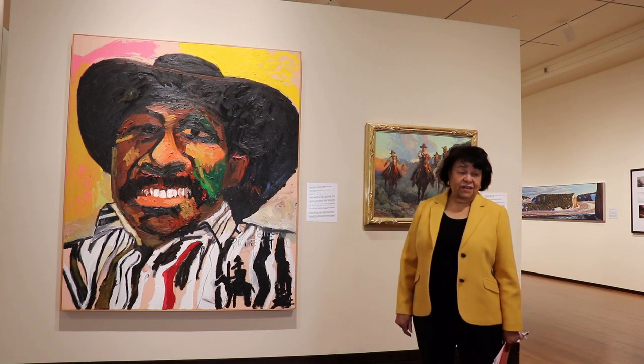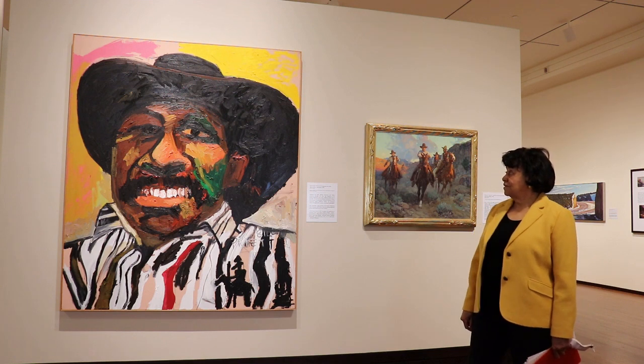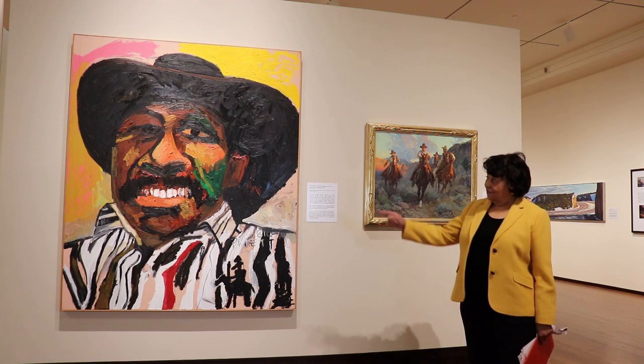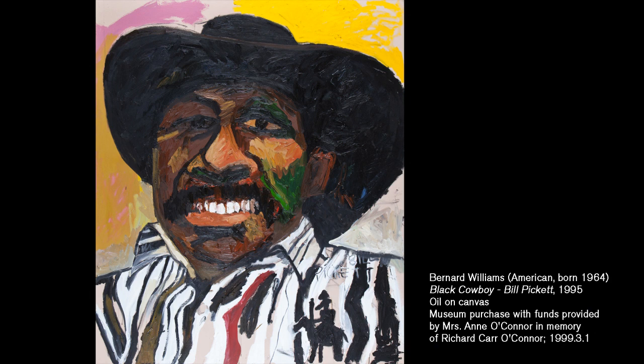He grew up in a family. In fact, his parents were involved in working on a ranch with cattle, with horses. So as a little kid, he literally cut his teeth on working with cattle. As a little boy, he loved to listen to his folks talk about some of their adventures with cattle. And he also enjoyed watching the various techniques having to do with how people handle cattle.